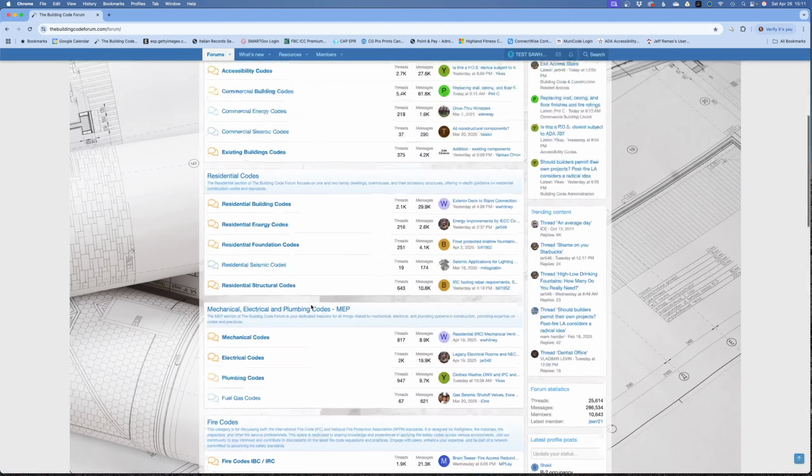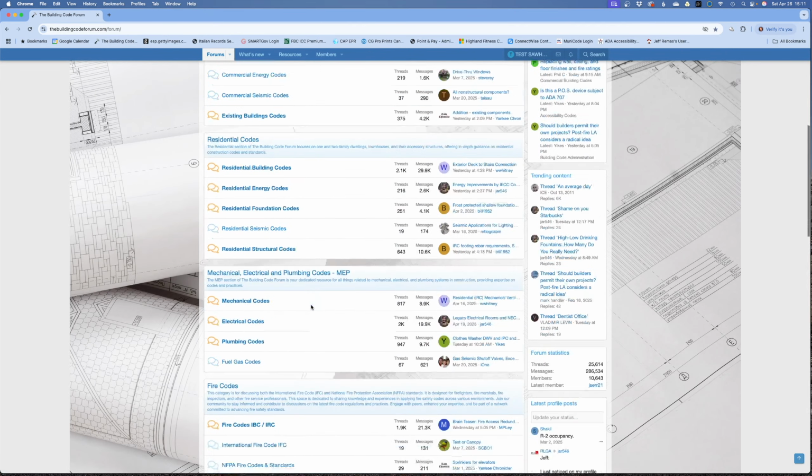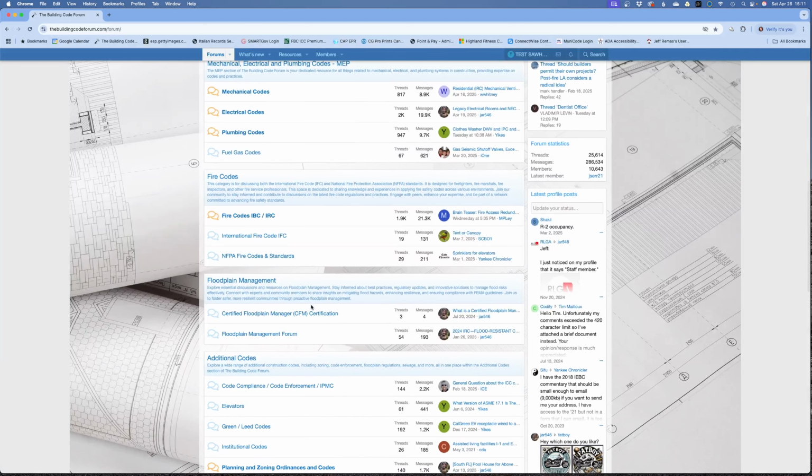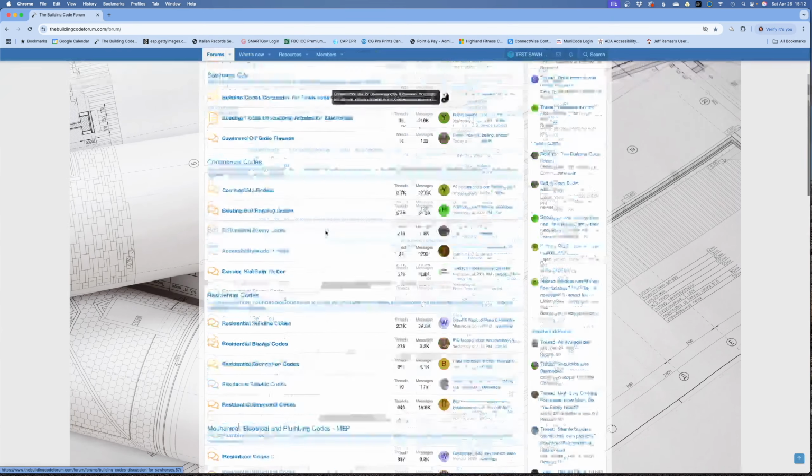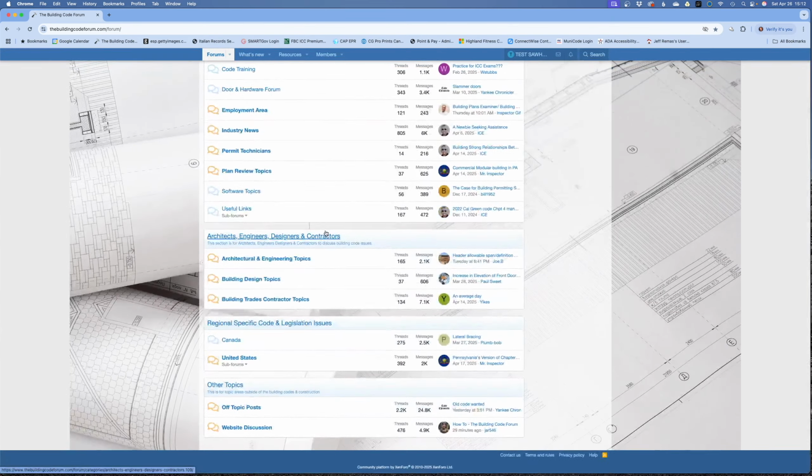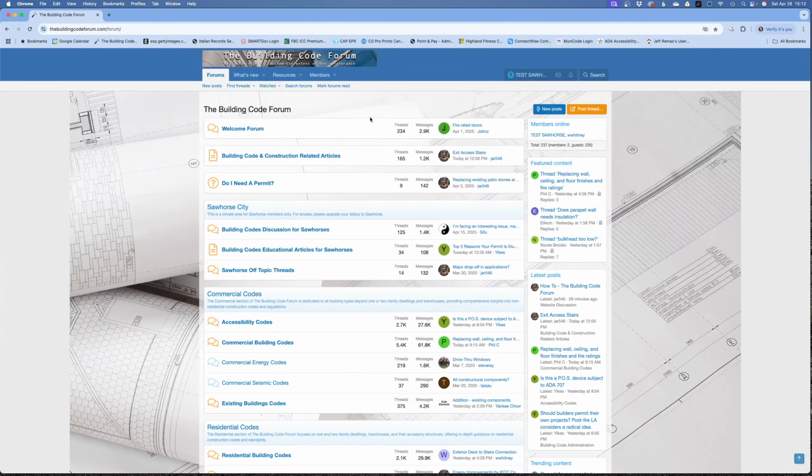We've been around a long time. I've pruned, what's called pruning, a lot of people. I've deleted a lot of people out of here over the years that have been inactive, bad email addresses, and so on and so forth. But we still have well over 10,000 members. These are professional members here, and we have over 25,000 different threads, which has accumulated 286,000 messages. So there is a ton of data in here for you to look at. And again, I would highly advise that you register so that you can at the very least post and do things like that.